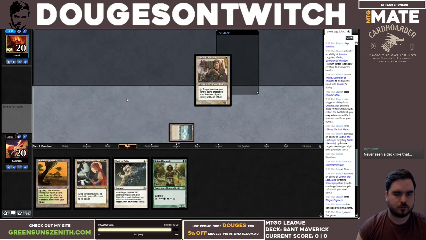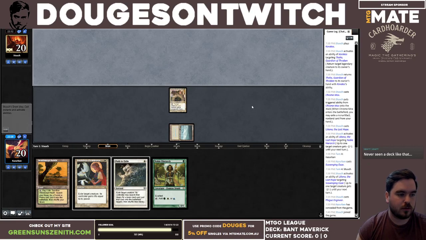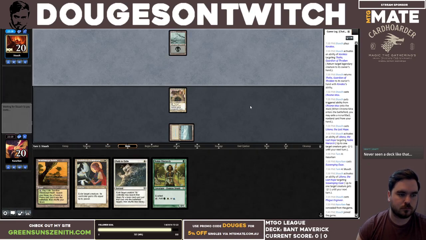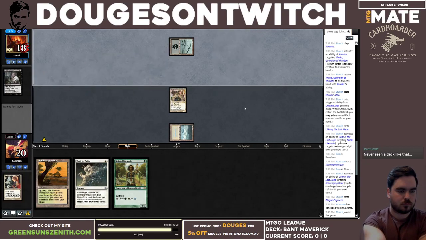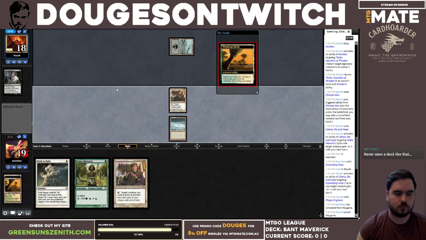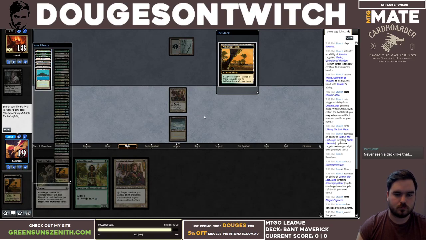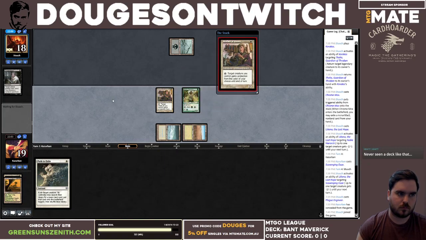Tundra, Mother of Runes. Plague Engineer is going to be an issue, because we do have quite a heavy start on humans, and a lot of our creatures that are pretty relevant are also X/1s. Taking a sword, interesting. Another Mum. So now Plague Engineer is going to be really nice.